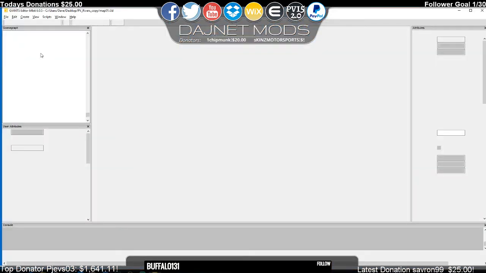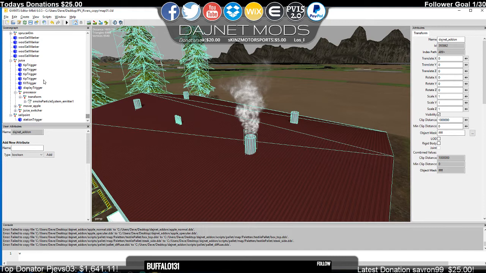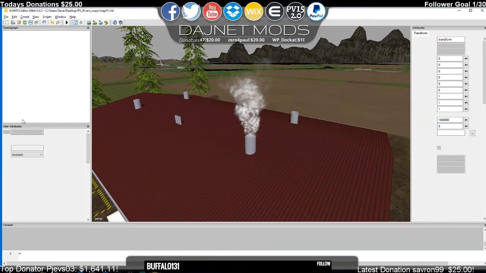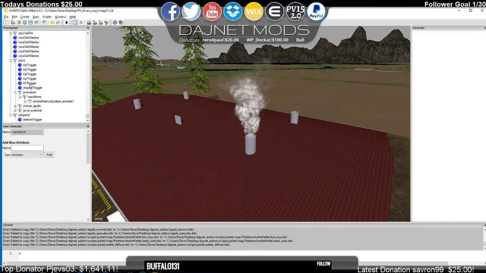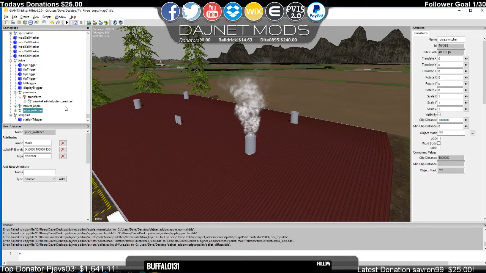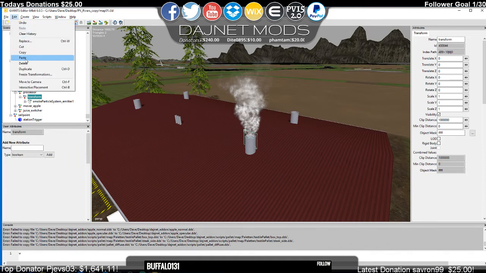back to the map. So what you want to do, you have an enable if processing, and in this group we are going to create a new transform group. So let's grab that. Actually, better yet, to make it easier on you guys, you already have one here. Let's do it this way. We're going to grab the juice switcher right here, and I'm going to copy it, and we're going to move one of those right into the processor, edit, paste it into this folder here.